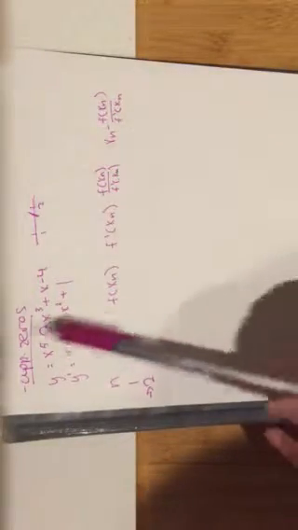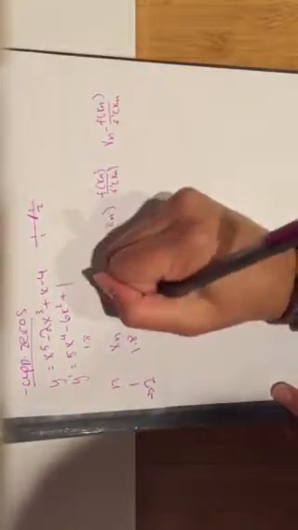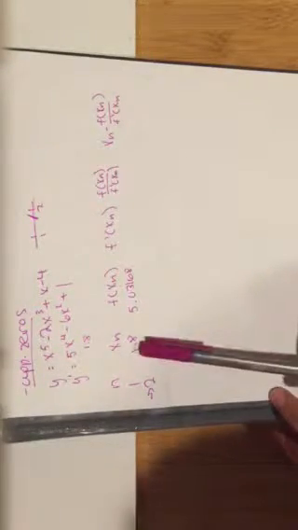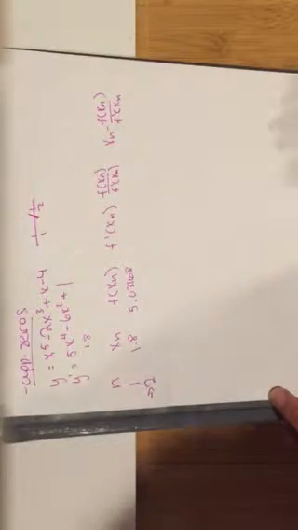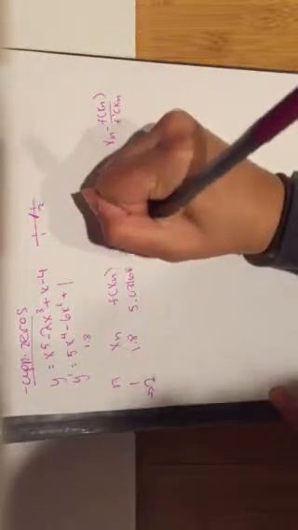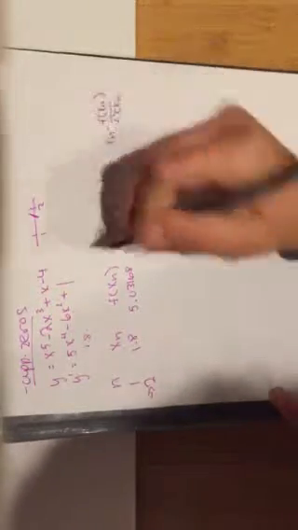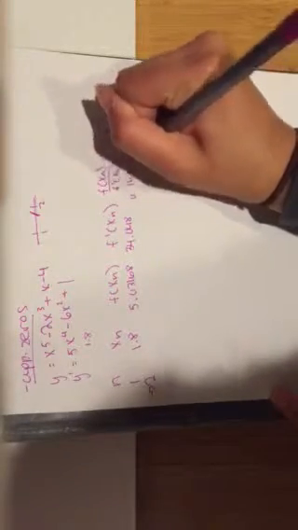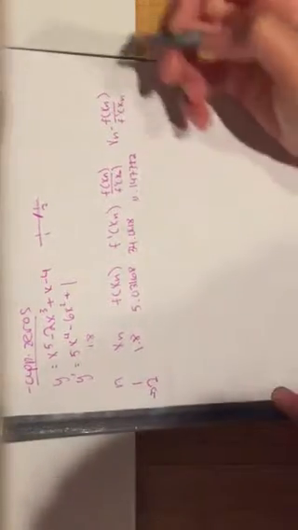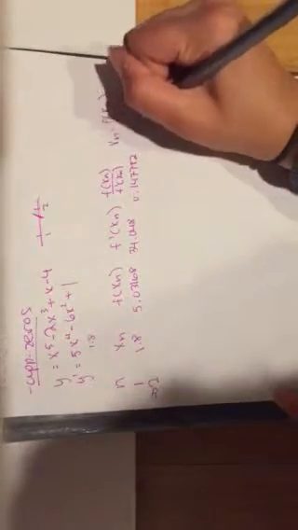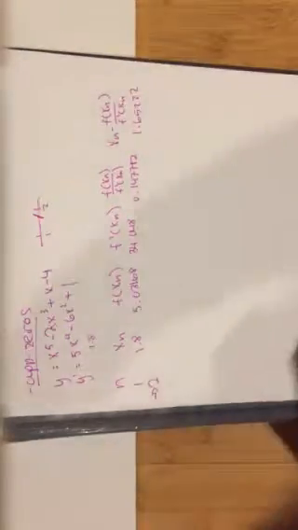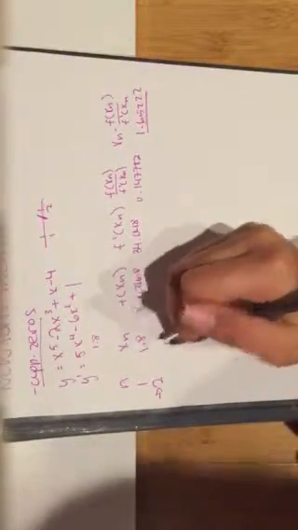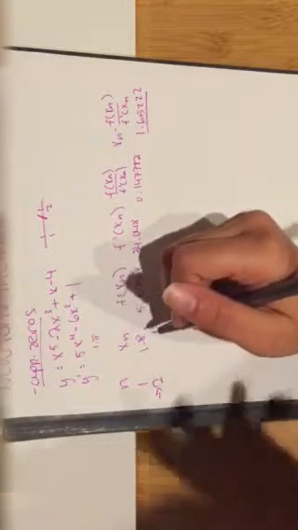Now we're going to plug 1.8 back into the function and we get 5.03168. And then we're going to plug that same value into the derivative, and we're going to get 34.048. We're going to put that over that value and get 0.147782. Then we're going to do 1.8 minus this value and get 1.65222. Okay, now we're going to use this value and put it right here under 1.8.